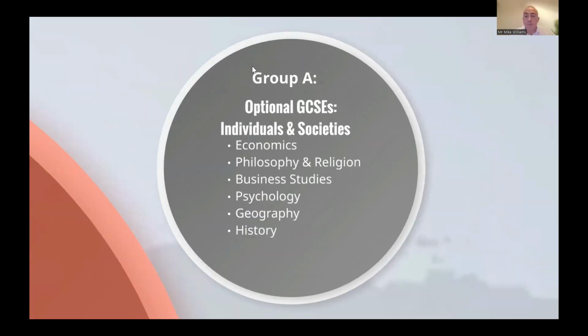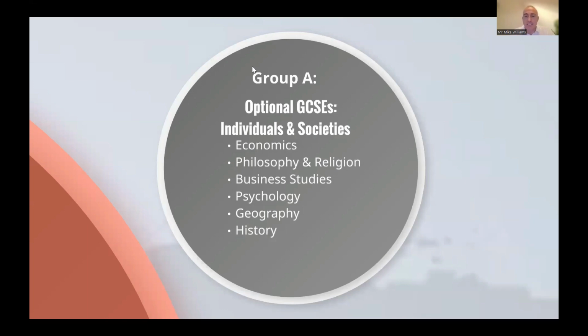So Group A: economics, philosophy and religion, business studies, psychology, geography and history. All of those subjects are options in year 9, and also studied in year 7 and 8, apart from psychology, economics and business.